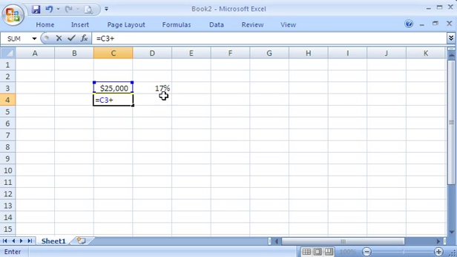To calculate a percentage of an amount, we simply multiply the two. So that's this times this, and again, without doing any typing, I click here, the 25,000, I do type a times, and I click over here. When I hit Enter, the amount that I want, the answer to the question, appears. 17% more than 25,000 is 29,250.